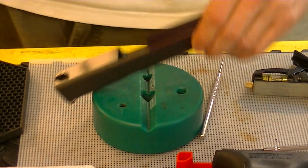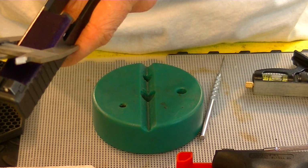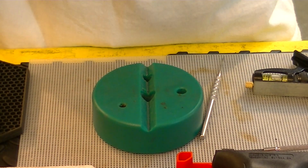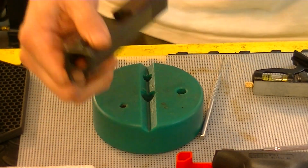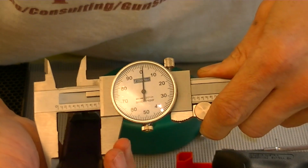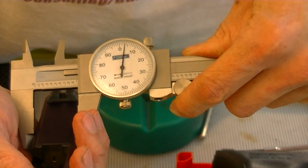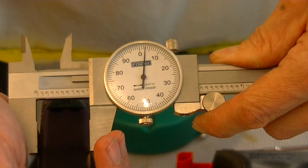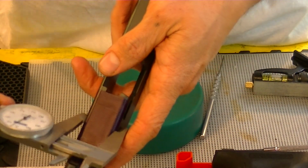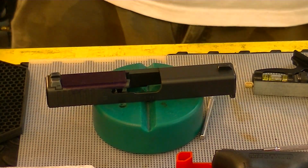Now, let's go and measure our slide, and we are at an inch and 2/1. So I'm getting it turned around here so you can see what an inch and 2/1 looks like. Try and hold this where you can see. Well, right now that's showing an inch and 3/1, but either way, I get an inch and 2/1. Certain areas that I put the calipers on, I get basically 1/1, I get 1 inch. So basically, we're going to call it an inch and an inch. I'm not worried about 2/1 there.